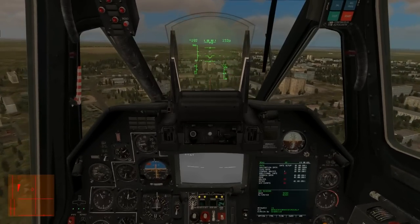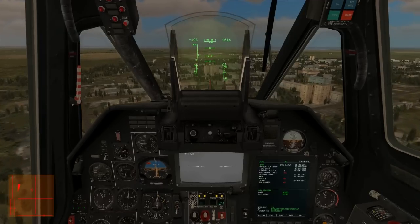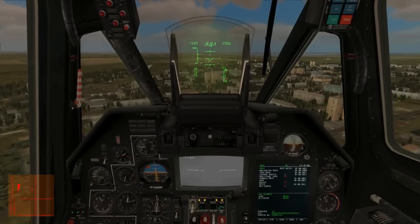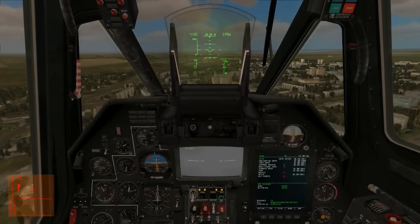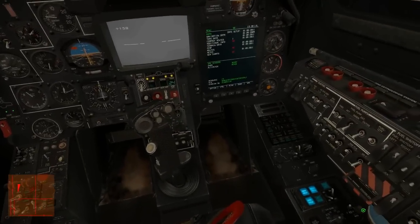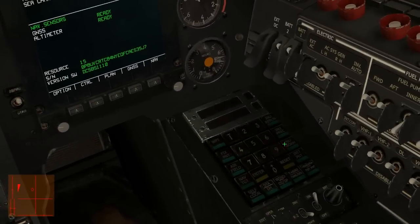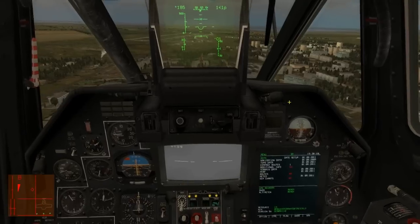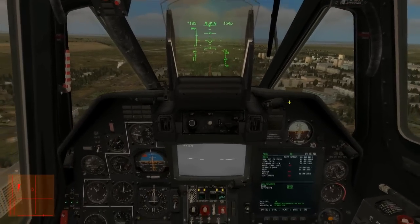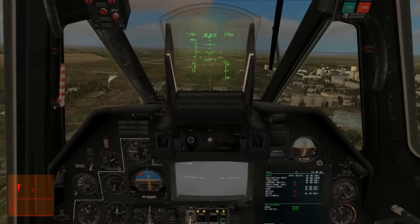Now you have an autopilot built into this as well, and it's a pretty neat autopilot. It will fly an entire route for you, albeit somewhat sedately. So the way that works, there's two things you need to pay attention to. One is this, which is a navigation system down here. Not this. This is the Abris. This is a digital map and information system. It is not linked in any way, shape or form to the autopilot. It just gives you information.